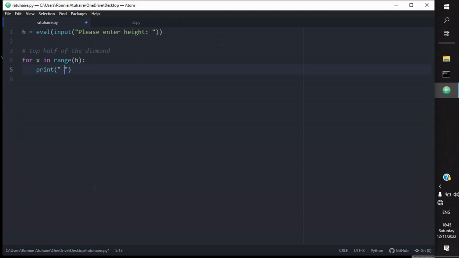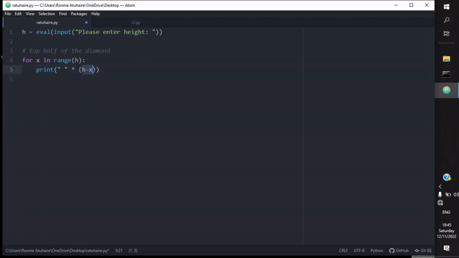You need to know the structure of the diamond first. We shall start with the space, and multiply it with the height, decreasing the space. That means we do h minus x times the space.